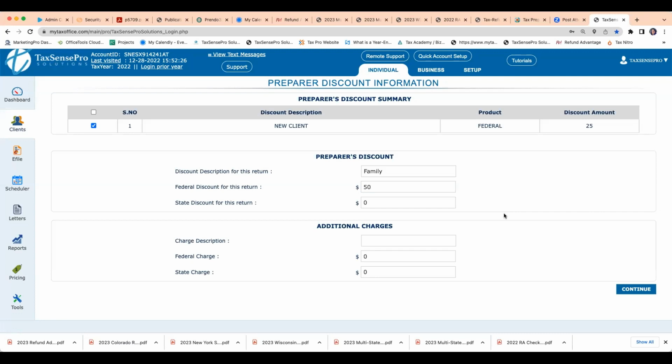But say you needed to charge them more. So say for an example, you're doing somebody that has a business, but they did not keep good records and you need to reconstruct their expenses for your due diligence purposes, upcharge them. See, Schedule C, reconstruct, $125. You have to do that. You get your whole $125. I'm not taking commission out of your $125 that you charge them for that or whatever you charge them for that.